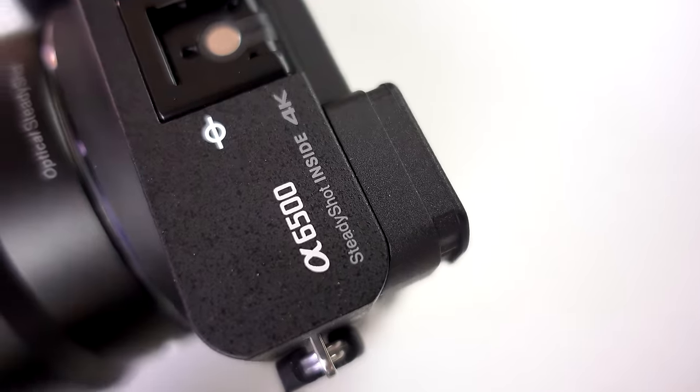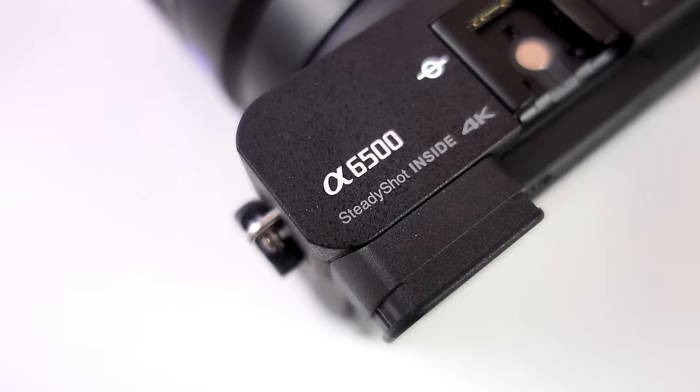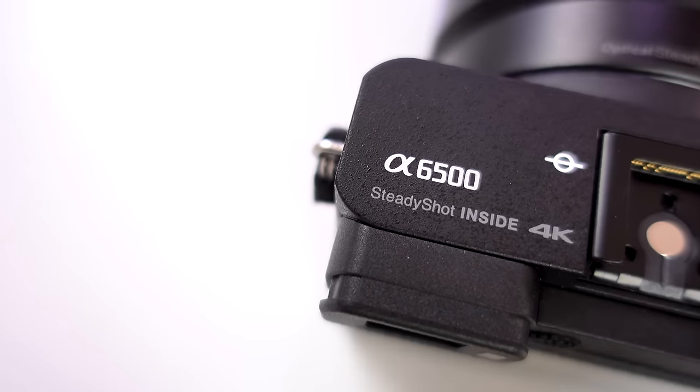Welcome to the future. Ah, come on. Autofocus is for the amateurs, remember? Oh, please stop. So, does that mean the A6500 is better than the Panasonic GH5? No, not at all actually.